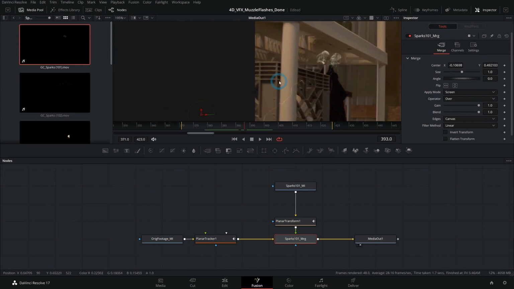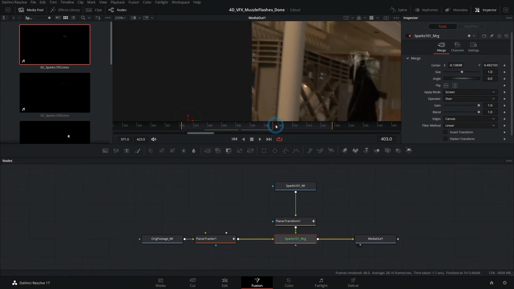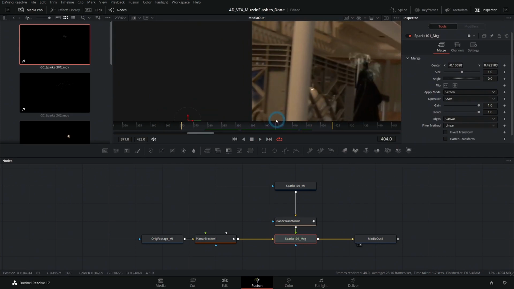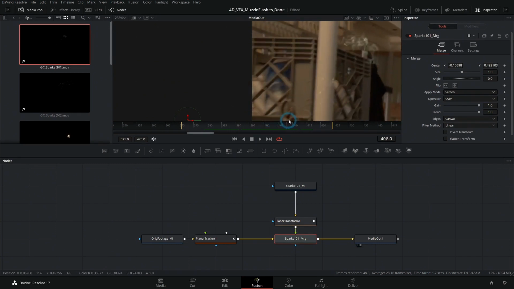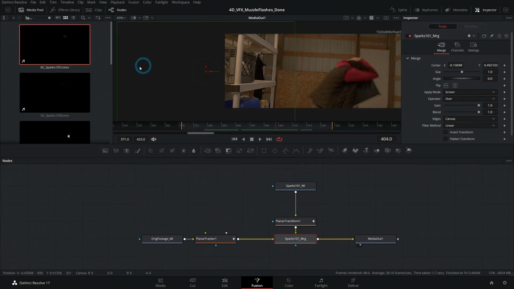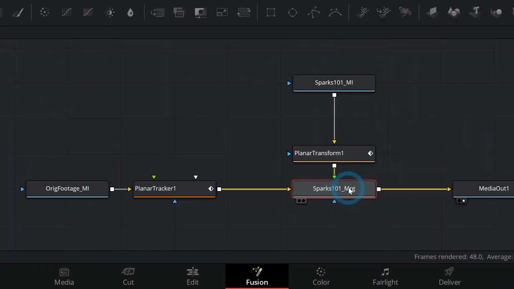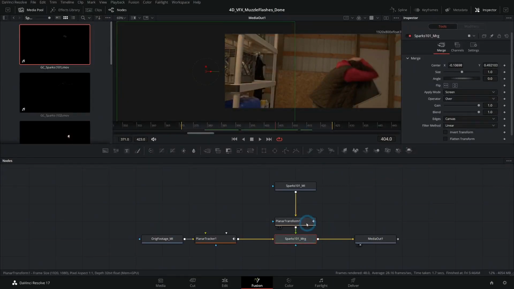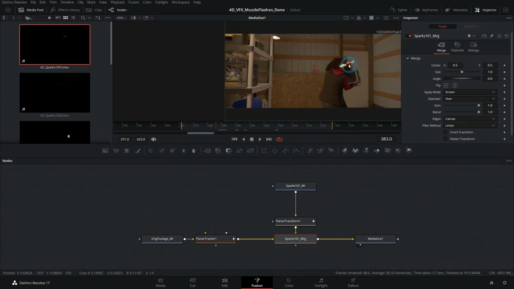See how the smoke kind of floats around weird? It doesn't quite match the motion. It's because we're not rotating things on the right axis, really. Our axis of rotation and movement and stuff is way over here when it should be right here. So when you use a planar transform and you're trying to match movement, you generally don't want to move stuff around after this transform. So I'm going to undo that, and we're just going to leave this merge where it is. So how in the world do we move this over to where it's supposed to be?